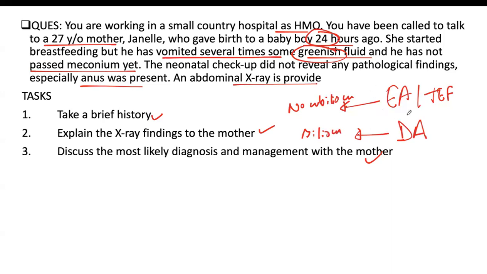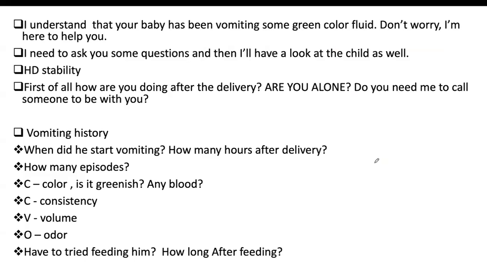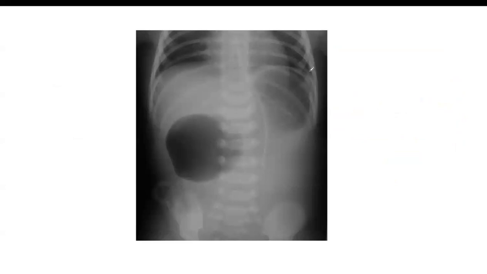Okay? So a 24-hour-old or newborn baby having vomiting, this will be the first thing that you would think of. After that, you can think of a lot of other things, like meconium ileus, intestinal obstruction, volvulus. All of those differential diagnoses will come, but this will be your most likely diagnosis in the exam as well. So this was the X-ray provided. In the X-ray, what we see is a double bubble sign. This is a classic picture for duodenal atresia, where you get this double bubble sign.